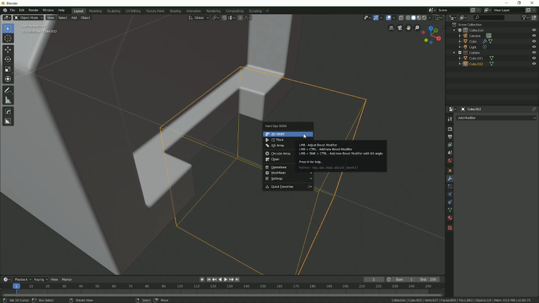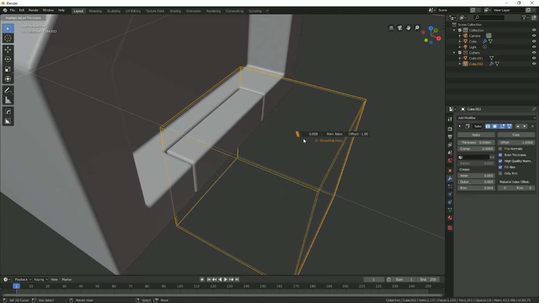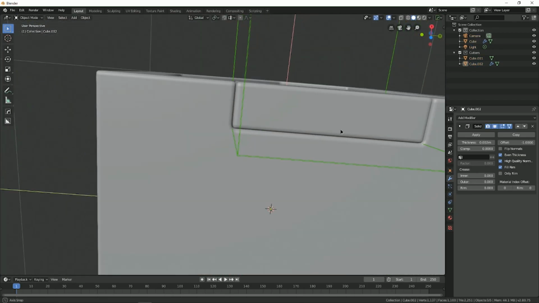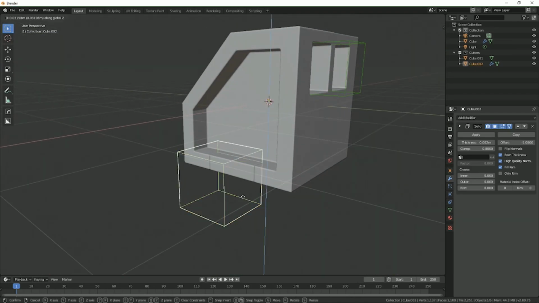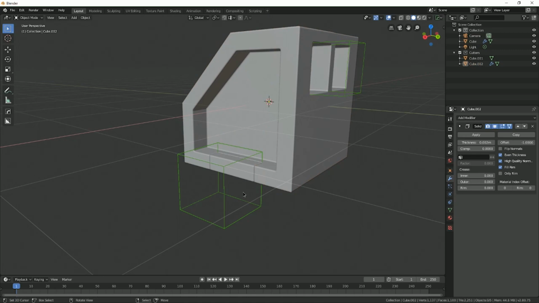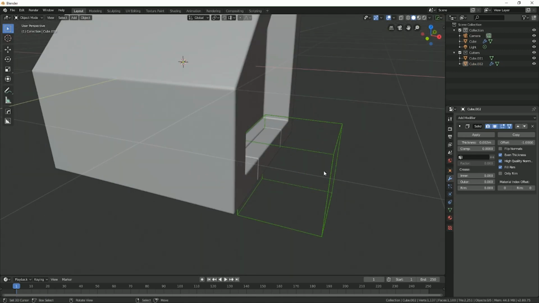And now what we can do is, having this cube selected, we can go ahead and hit Q, and let's go thicken. And you can see what it's doing is it's pretty much thickening the cube and setting a little cut. So now we have this cool little cut between these two. So alright, you can see the benefit to being able to perform things like this.